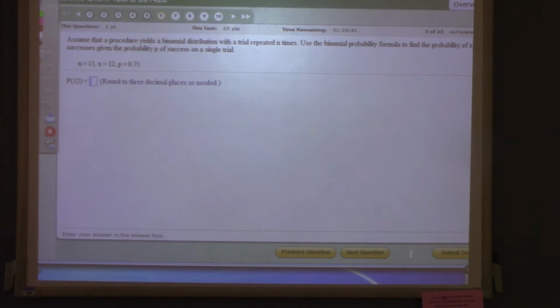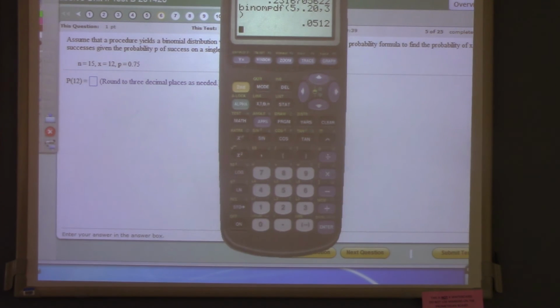N, P, and X. I thought I at least gave you a couple of binomial distributions, but evidently I didn't. Second, enter. 15. Second, delete. 1, second, delete. 15, 12, 7, 5, and 12. I got 0.225.